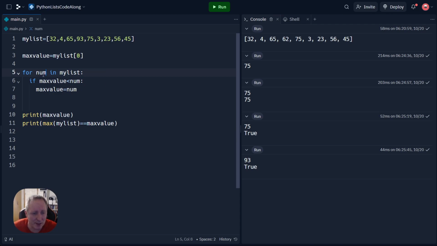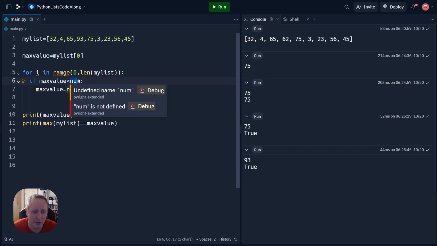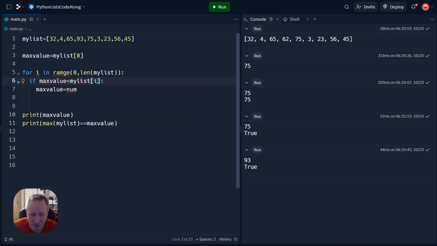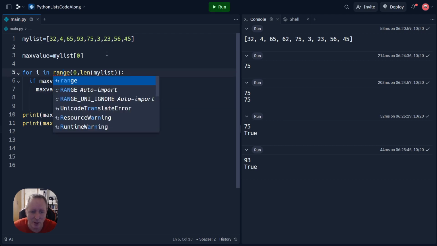Now I'm going to look at that second way to iterate a list, which we looked at with strings also. So how might this look if you used the counter variable method, the for i in range method with the list? So for i in range, and we're going from 0 to the length of the list. And what we're going to do is say that instead of num, we're going to say my list at position i. So that's the only change. It doesn't change at all how the algorithm works. I almost didn't spot my typo there, and all going well, it should still say true, which it does.